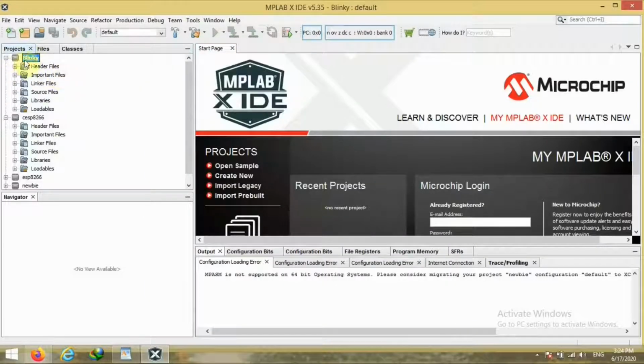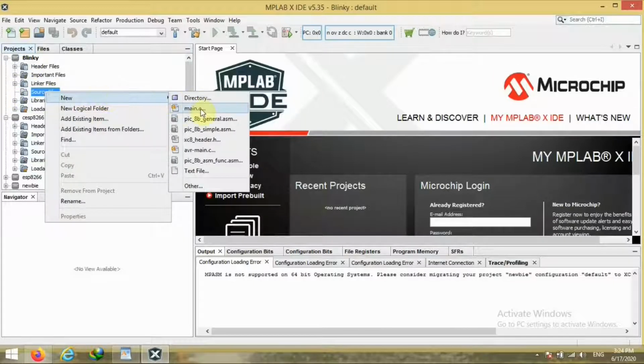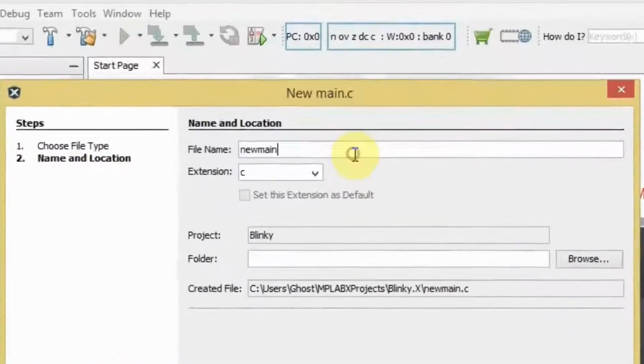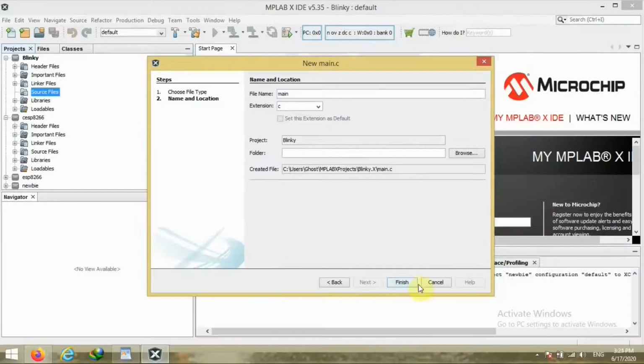Here it is. So go to Source Files in your project folder Blinky, go to Source Files and then New main.c. This is a file where our C code is going to be written. Name it anything, name it simply main, and then hit Finish.